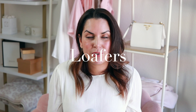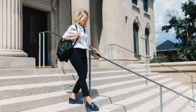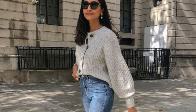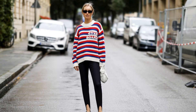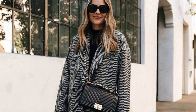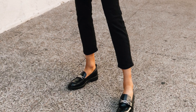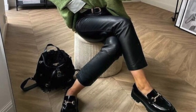This next shoe trend is one I'm excited about, and we saw it last year as well — that is loafers. I've always been a fan of the classic penny loafer; it's such a cute and preppy style. I feel like this one is more classic with some staying power. I have fond memories of wearing loafers with button-downs and wide-leg jeans back in the '90s or early 2000s. This season we've seen chunky lug soles, but there are more versatile options too. It's comfortable and mixes well with so many different looks.